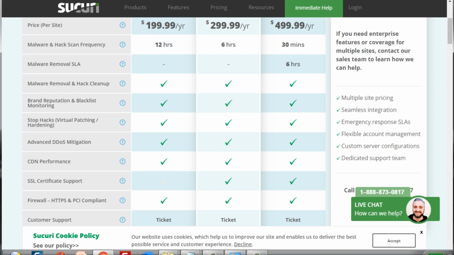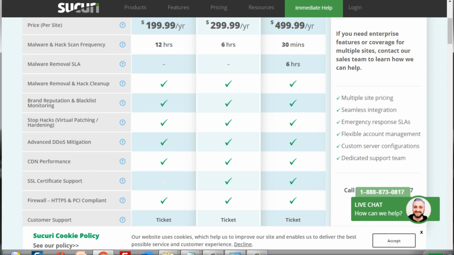But I also want to say WPX hosting includes the malware cleanup. And if you get hacked, they will clean your site. So that's just something that you'll need to test out. But Sucuri definitely specializes in malware. So it's kind of like going to Norton antivirus, and them having a service that cleans up your computer. So that's essentially what this is.